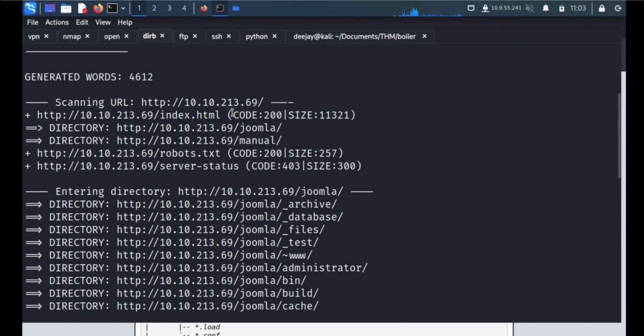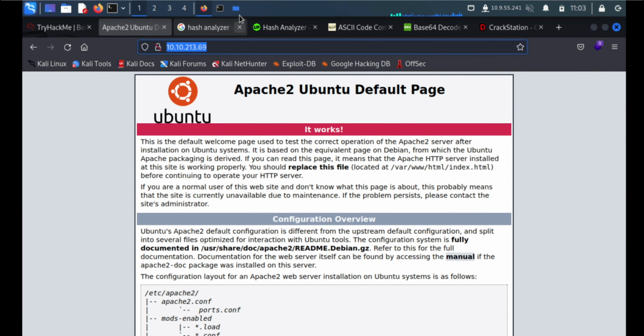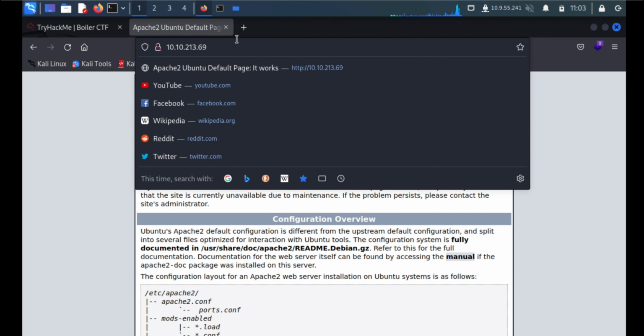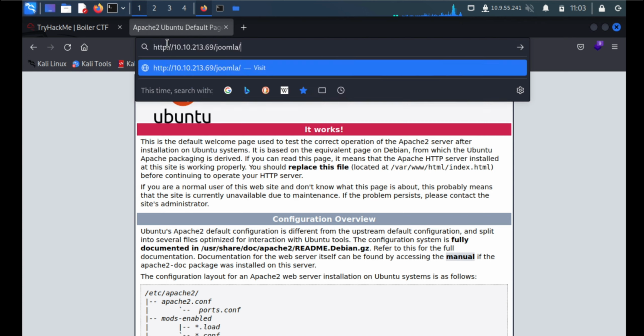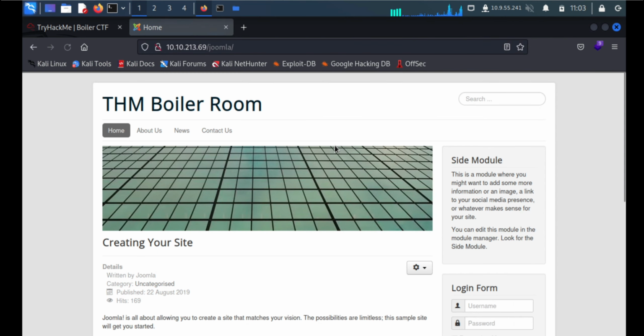I can see, okay, first this is index.html, the default page. Then the second one is Joomla. I will quickly copy this. What is this? We'll close everything and see what this is. Joomla.